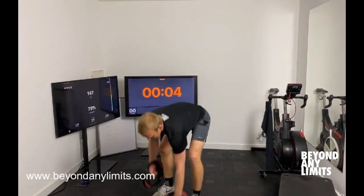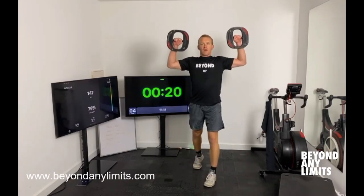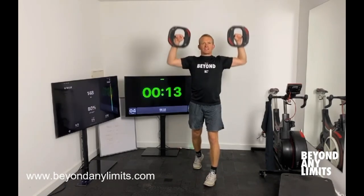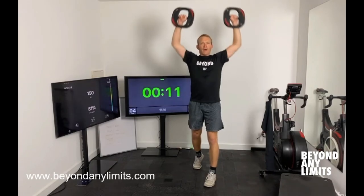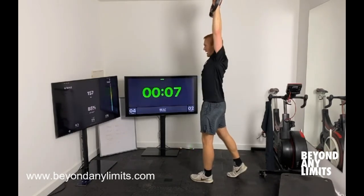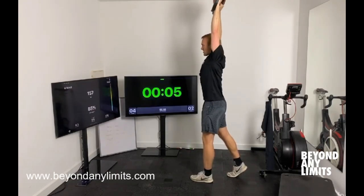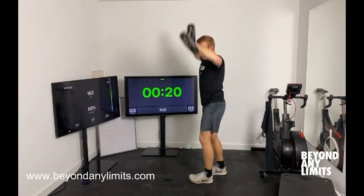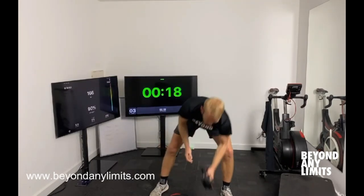So grab those plates. Staying strong, split start. Up we go. Pick up the tempo if you can. Stay strong through, abdominals nice and tall. Try not to lean back so we're not putting too much pressure on that lumbar spine. Nice job. Either weight stand or stay as you are. Right angles, elbows, chest. Nice job.